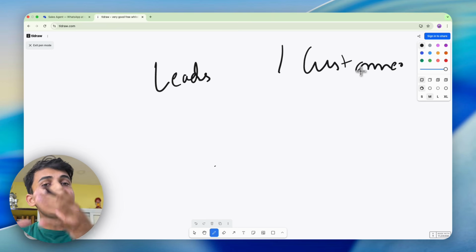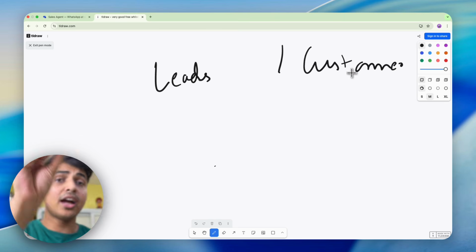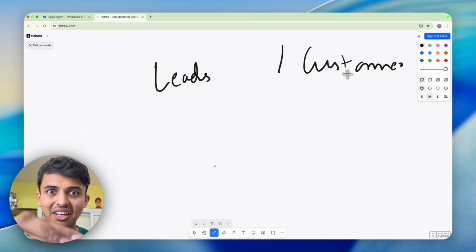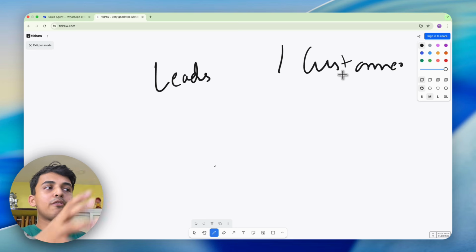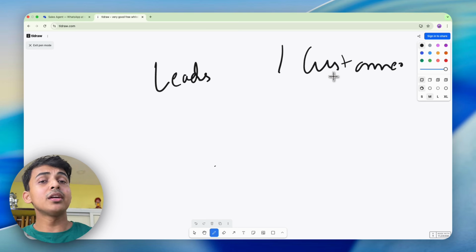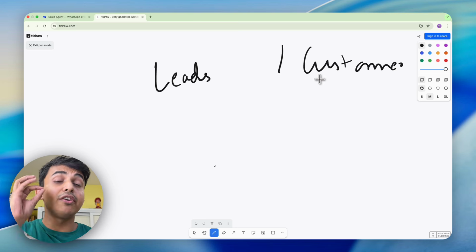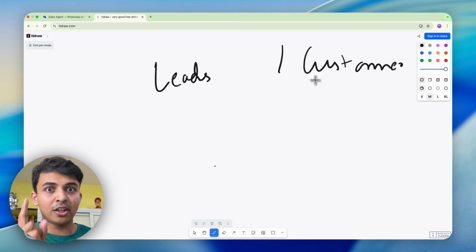I've deployed an agent that can directly implement it for your business, for your client, for your use case, and then have it deployed for your WhatsApp number. So all the inbound leads that are coming, or even the outbound messages that you're sending, everything will be answered with an AI agent with 99% accuracy.